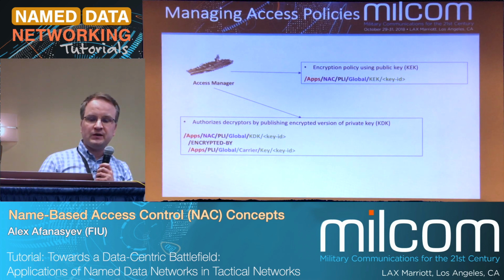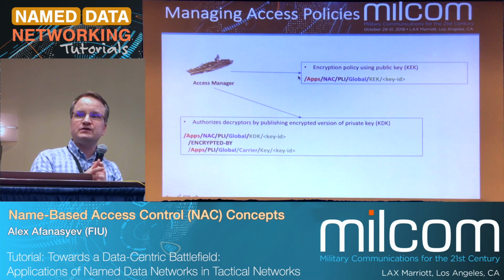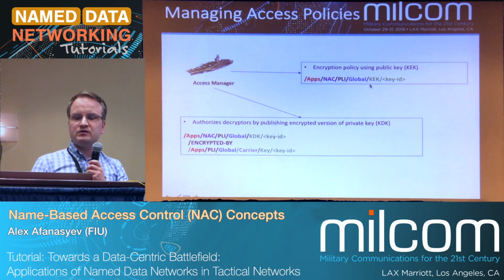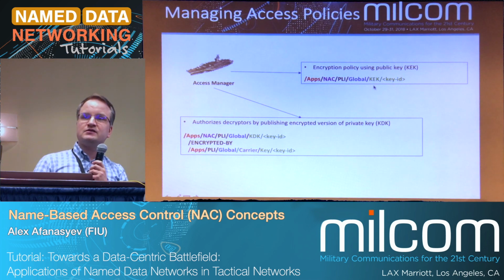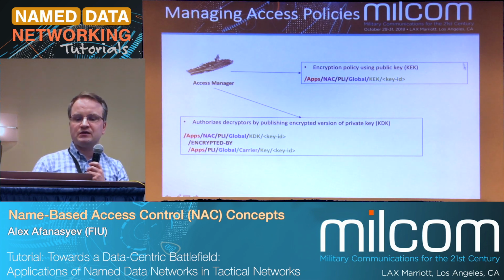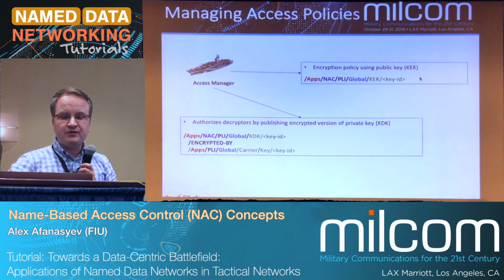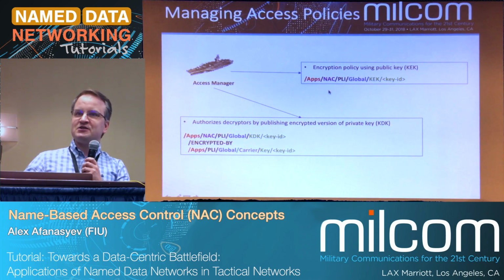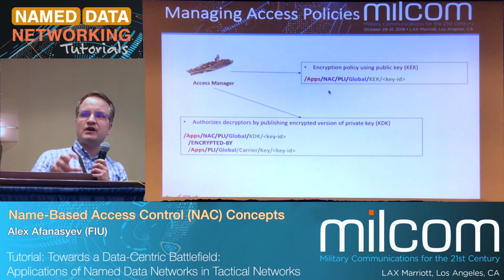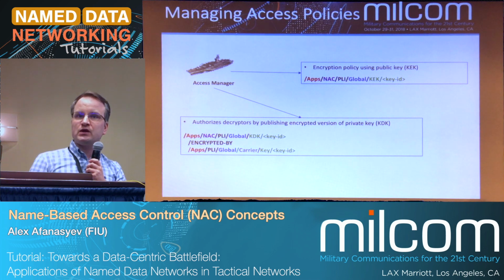In this specific example, we're still using basically the same naming conventions that Tamer has introduced. So we have apps, PLI, global, something else, but also introduce an additional component called NAC in here, and a key for the purpose of a key encryption key and some other information. The reason I'm emphasizing this part is, as Alicia mentioned, names are used as part of the transport protocol to do dispatching of all the requests and to actually serve the data. In this specific case, this NAC component identifies that if this interest reaches the host, it needs to be dispatched to this access control application.